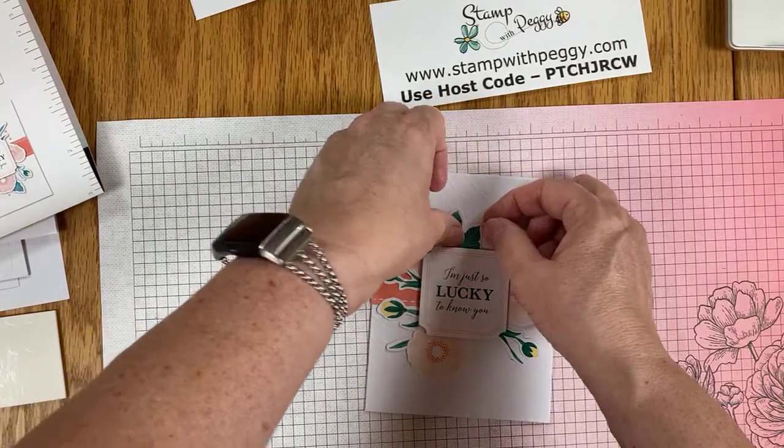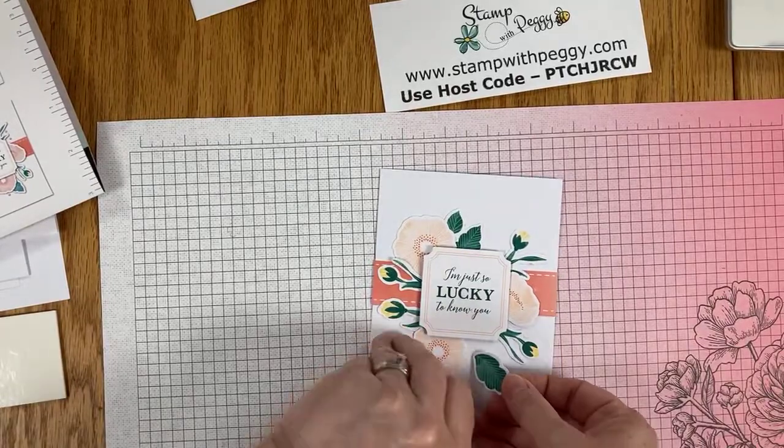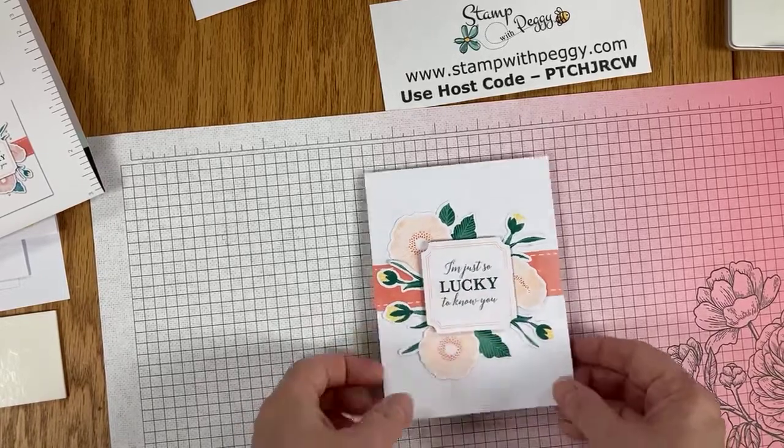How's that? Okay. And then we've got this double leaf. We're going to tuck that up here. And then we have one single leaf. And we're going to tuck that right up into there. Okay.